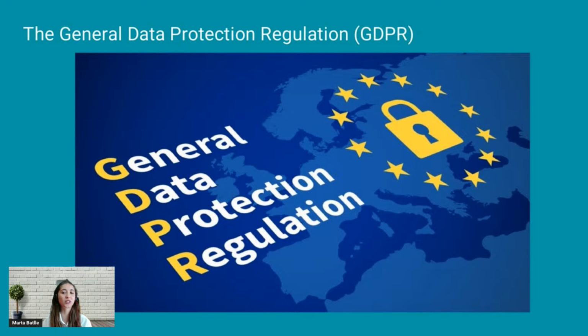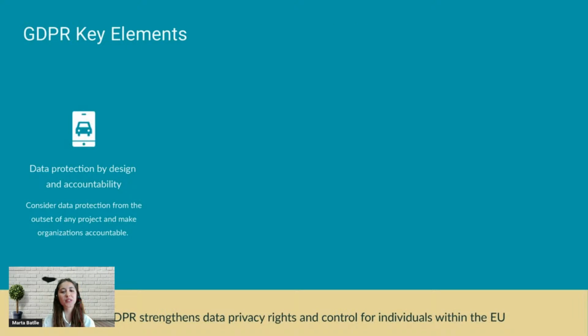And it ensures transparency about the data collection, what data has been collected from us, and how it is used. Thanks to the GDPR, users have the right to know what data is collected, why, and how it's used. And this allows us to make informed decisions about data privacy and our data. So, there are important elements that the GDPR offers us.